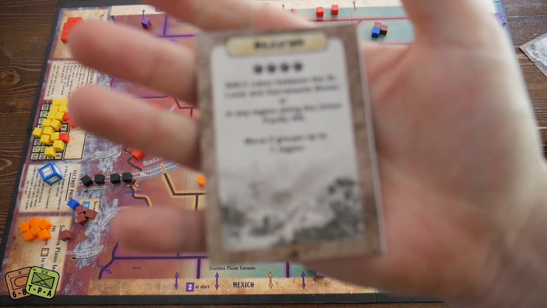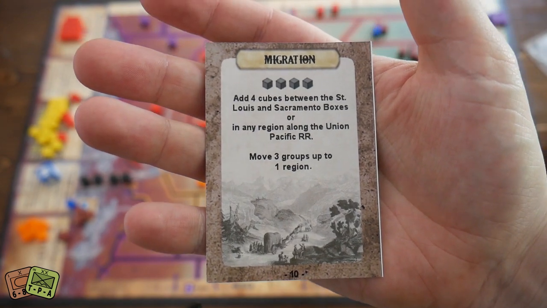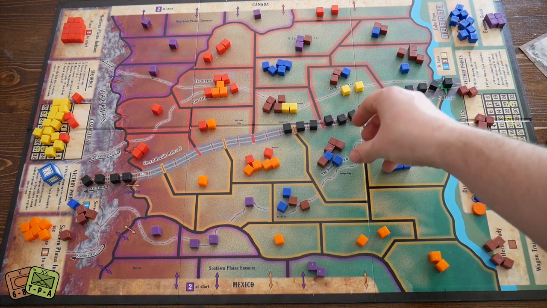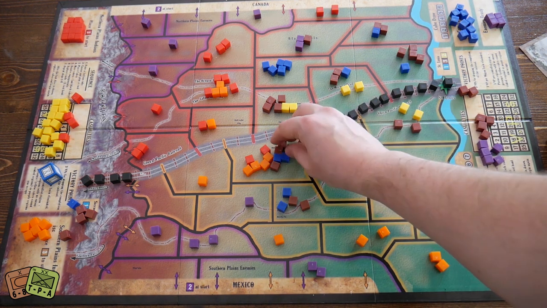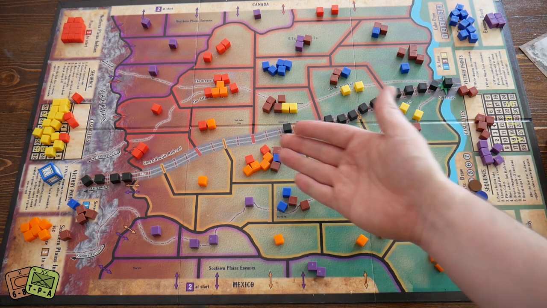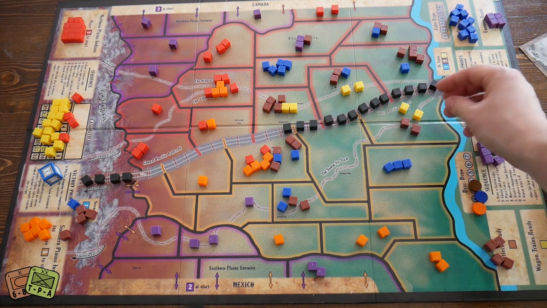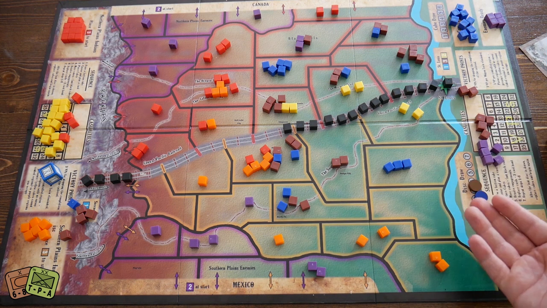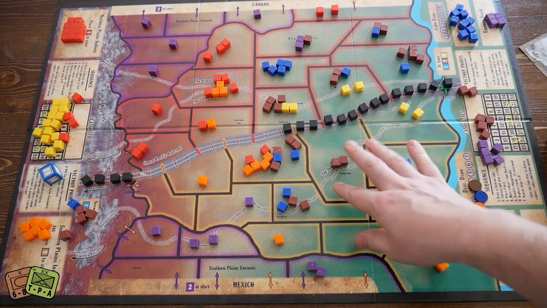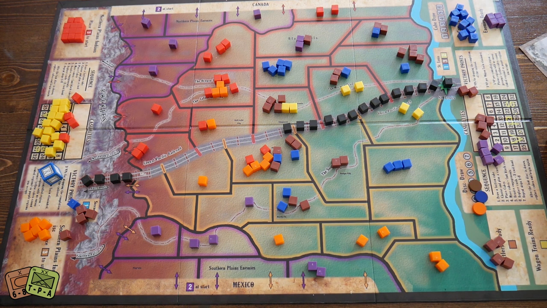And then, with this card, we can move 3 groups up to 1 region each. So let's go ahead and do that. So we'll move these guys here. Again, 2 brown cubes can move 1 blue cube. 2 brown cubes, 1 blue cube. Very simple. They're going to move up there. We're actually going to move these brown guys up as well, because these yellow ones are going to auto-move down this trail, so we want to kind of protect every spot they're going through.